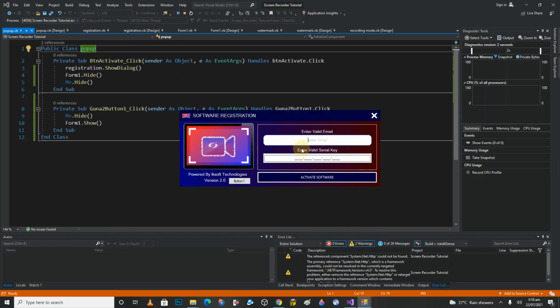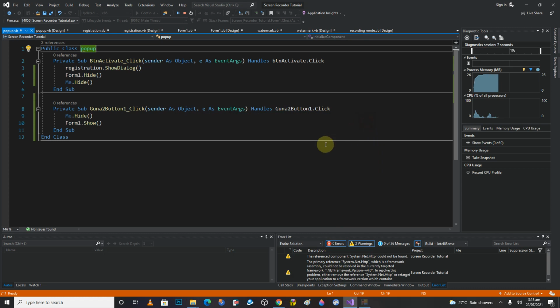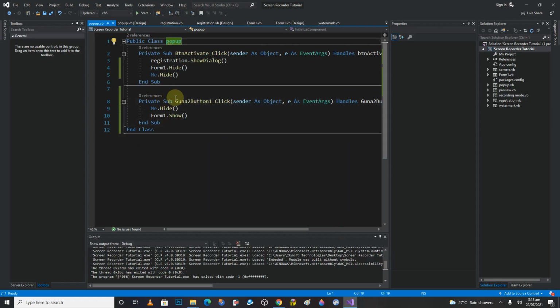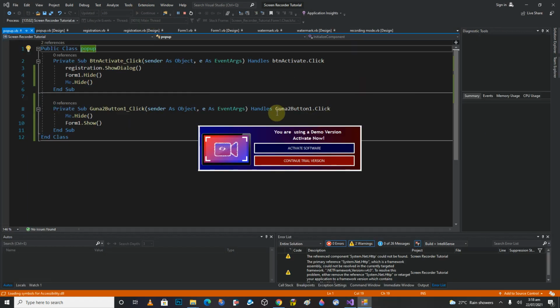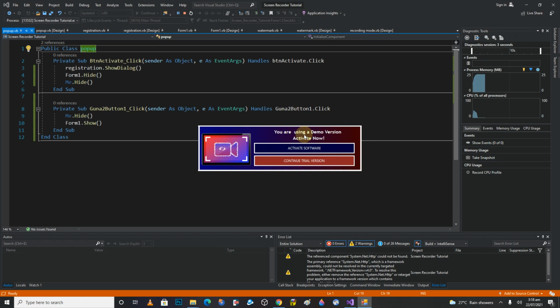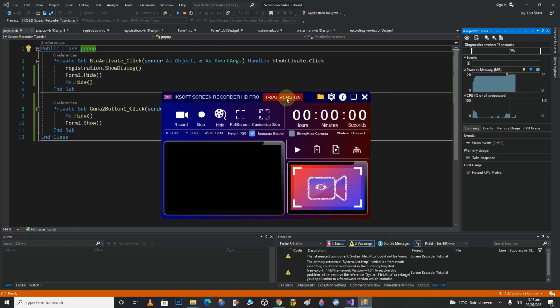Okay, so there you go, perfect. It's kind of cool. So when you click on this, it's just going to move ahead. That is kind of cool, and I believe I love it. So this is what we've done so far. Now I have this awesome guy, and you can't drag it because you don't have to. You are using a demo version of the software, so just click on continue, then it's just going to bring this up, and then you have the trial version.